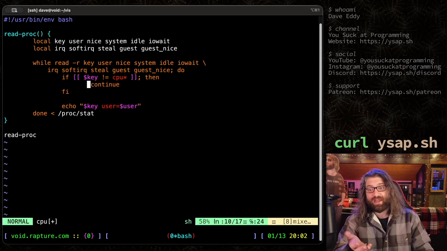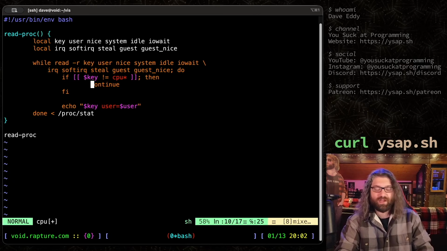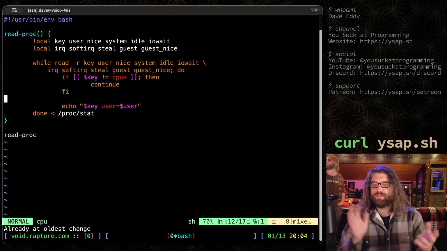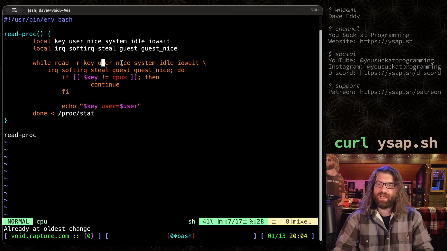We could technically break here because we know once we're done processing CPU stuff, we should go to the bottom of the file. And I think the file format is pretty safe. I'm just going to put a continue here because for some reason, if the CPU line shows up somewhere later in the file, we'll still catch it. I don't think it really matters. I don't know exactly how stable this file format is, but I don't imagine it changing much in the future. But let's just put a continue here to be safe. So now when we run this, we're actually checking to only get the CPU lines. Look at this. This is awesome. We only got the keys that have CPU in them. So that's great. All right, so what do we want to do here? We have all of this data for all of the CPU keys. We know every single thing the CPU is doing. We know how much time it's spending in user time, nice time, system, idle, IO wait, IRQ, soft IRQ.